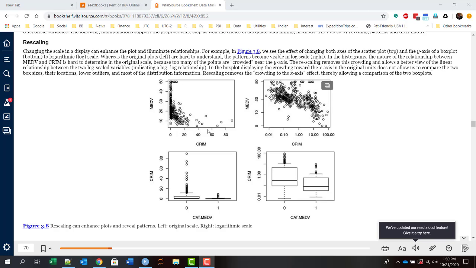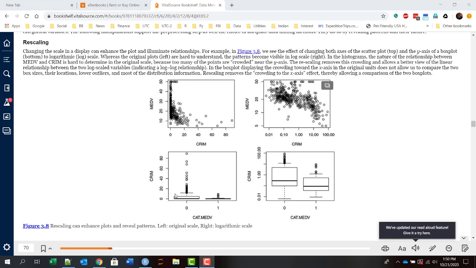If we change the scale of this x-axis to logarithmic scale, then it'll get spread out and you'll be able to see the relationship that gets all squished up here. And we can have a logarithmic scale for just the x-axis or both x and y-axis.